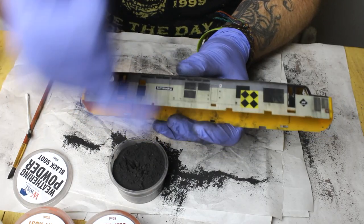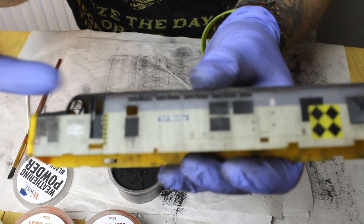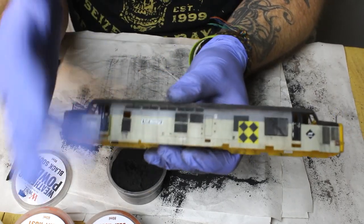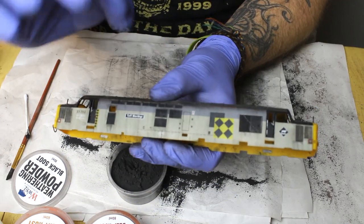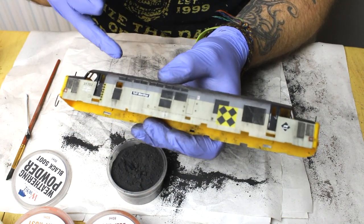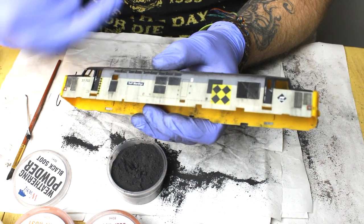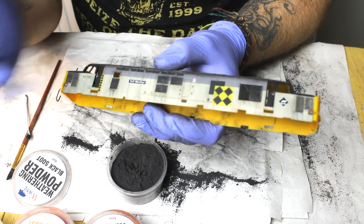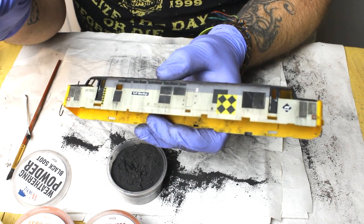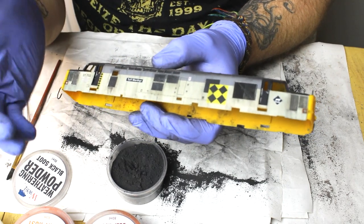Now that I've finished taking a lot of the powders off the sides, you can see we have a nice streaky effect coming over from the grills and the roof — especially here. What that represents is all the dirt that's built up on the roof over time; with rain it's washed down the sides, giving that really realistic streaky finish you see on these locomotives. You can go really light and take most of it off, leaving it just in the grills, or go heavy. Once you're happy with the level, I like to give it a little coat of matte varnish to lock these powders in, so when working on the other side laying down, it won't take anything off.